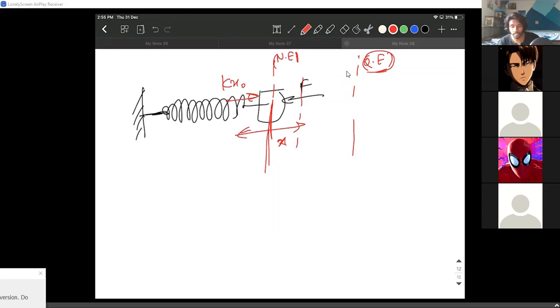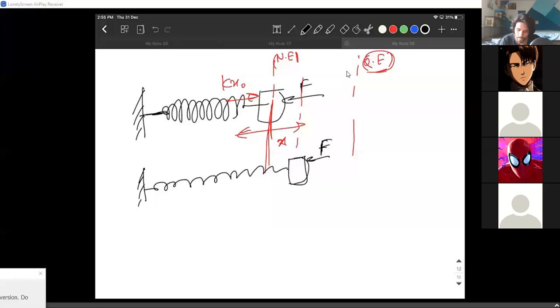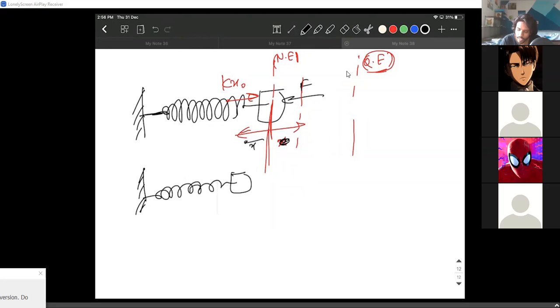Don't write the energies yet. So small displacement x. The external force is still there. Or why don't we compress it more? It makes more sense for you people. It's the same thing, but it makes more sense. I'll consider the displacement on this side. So the block has moved a further x from its mean position. The external force is still acting, and the spring force is now k(x naught plus x).